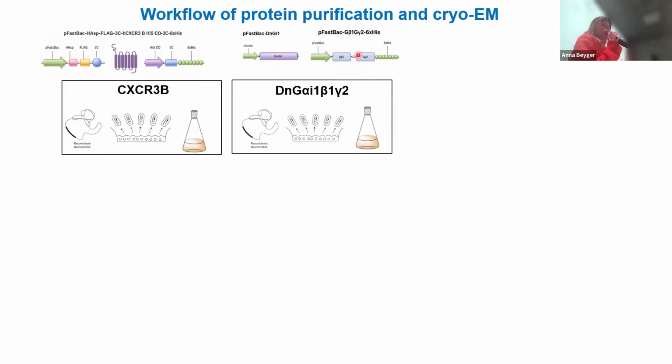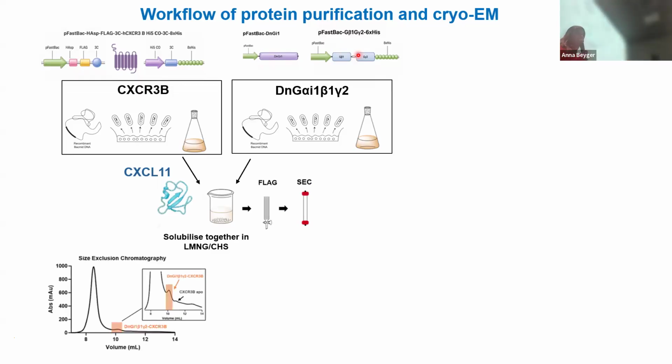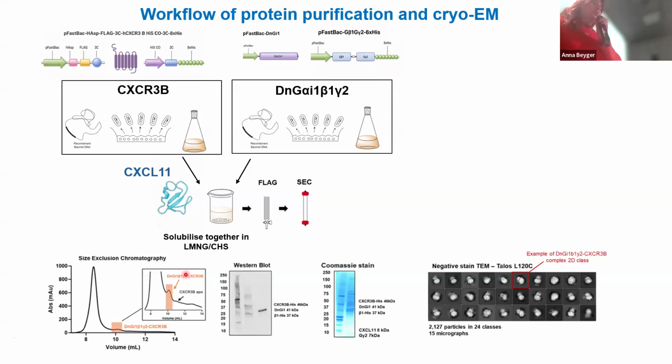In the same way, we make virus from that and put it into the insect cells, so they express a lot of this protein. We then solubilize these two components together, and we do so in detergent micelles in the presence of the ligand. Then we go through the standard purification where we pull the protein by FLAG and separate it by size exclusion from all of the aggregates. So this is the size exclusion trace. Obviously, we have quite a huge void, but we also have a peak that corresponded to the complex by Western blot and Coomassie stain. We put it on negative stain, and we thought this looks quite good.